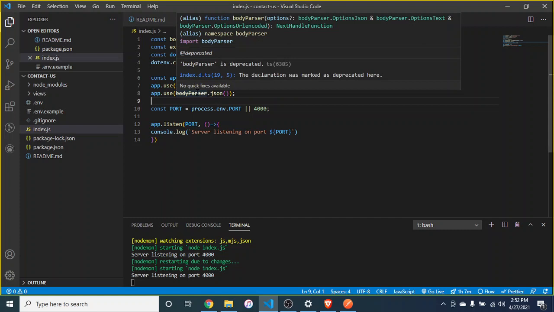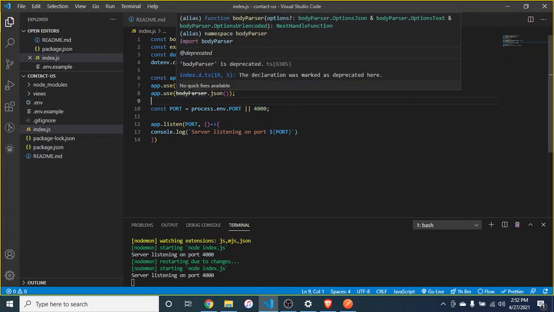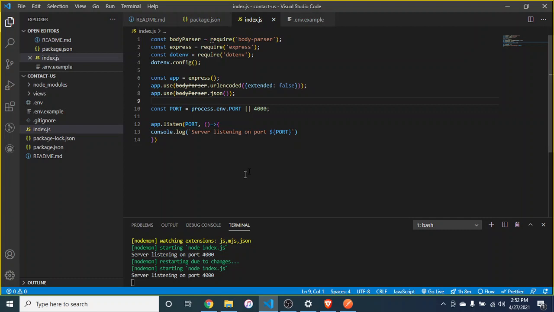That's because I have Node version 14 installed. So from version 14, Bodyparser is already included in Express, so you do not have to do lines 7 and 8. But for those who have a lower version, you would need to do that. I'm just going to leave it in my app. I'm not going to remove it so that when it's being referenced, you know that perhaps this is what is missing in your own application. So that's the basic setup.